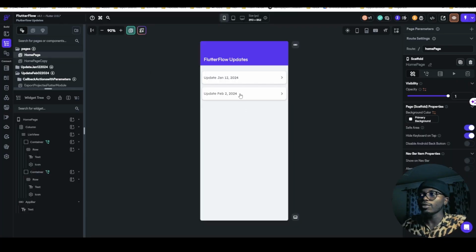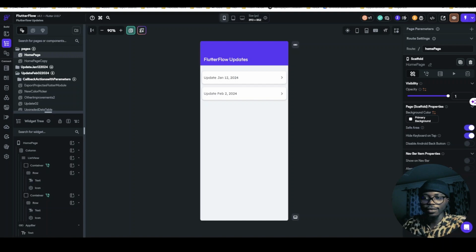So as you already know, this is the template application that we're using for all FlutterFlow updates. If you haven't watched the one that we did for January 12th, that's last month, you should probably go check that out. I think I'll link it here on this card. And for today, this is our setup. We have this folder for that.